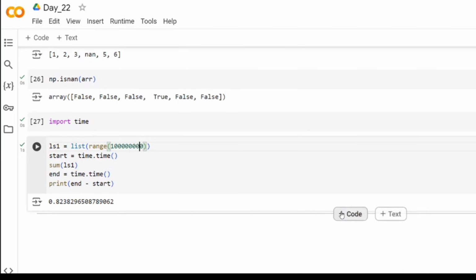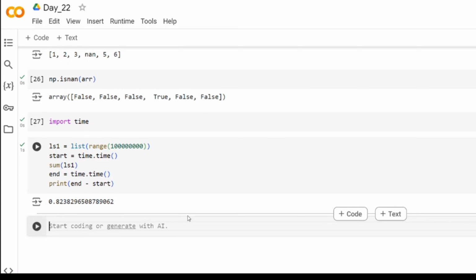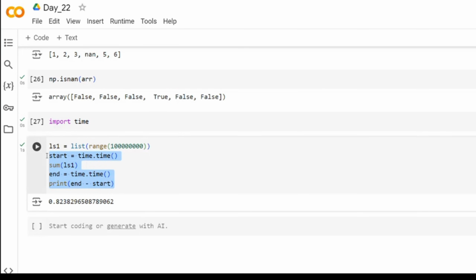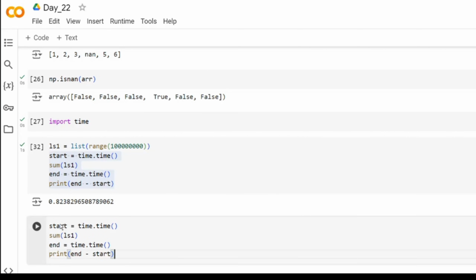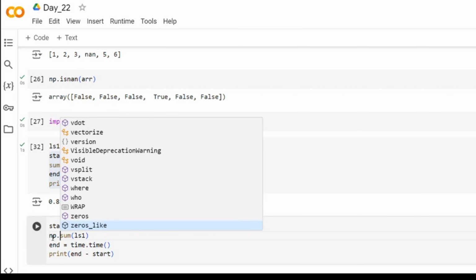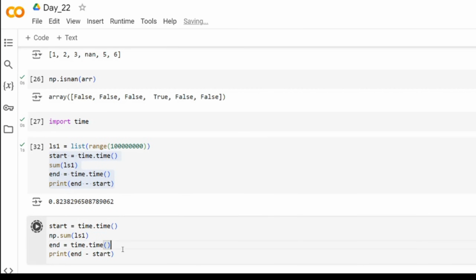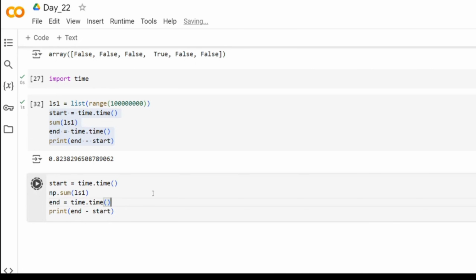Now let us do the same computation using a NumPy array, right? So you have a list and we are just doing a sum of this list. Let's copy this exact same snippet and paste it down below. Instead of doing a normal sum, let us do numpy.sum of array, and now let us run this one and look at how much time NumPy is actually taking.